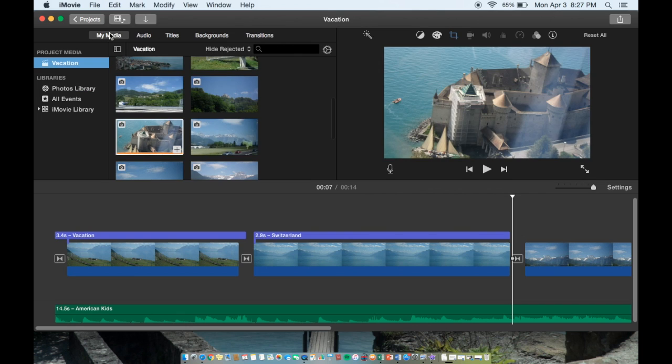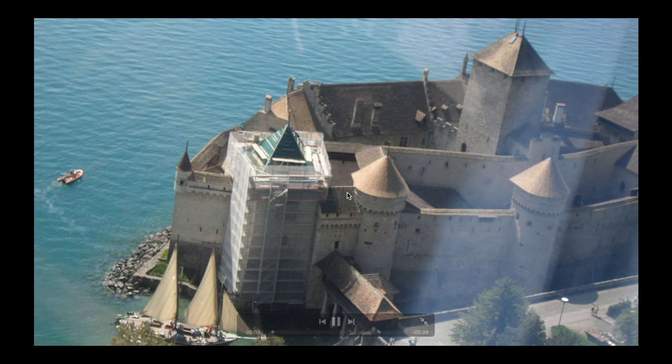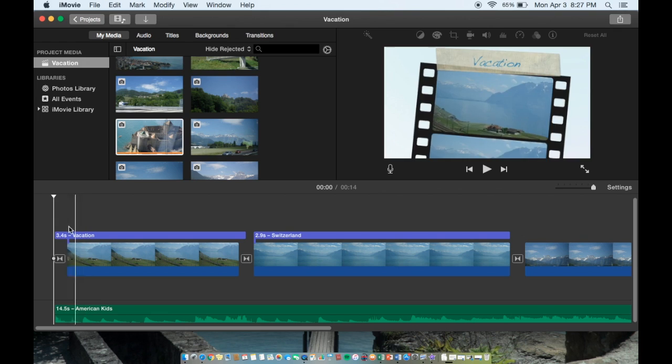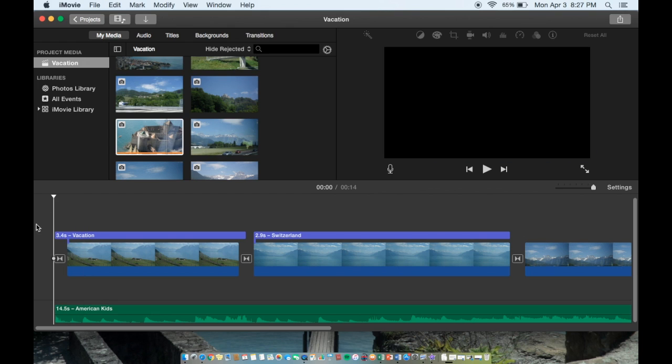And once you are completely satisfied with your video, you can go over to this little icon right here that will make your video full screen. So let's do that. And whoops, I have that set to just my last picture. So come back to the very beginning of your video and make sure your cursor is at the beginning.